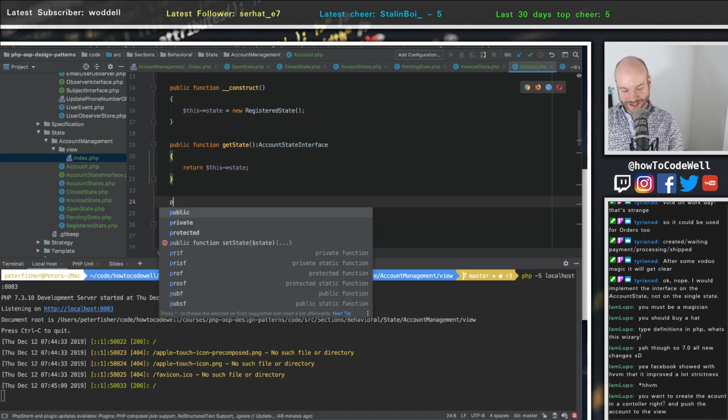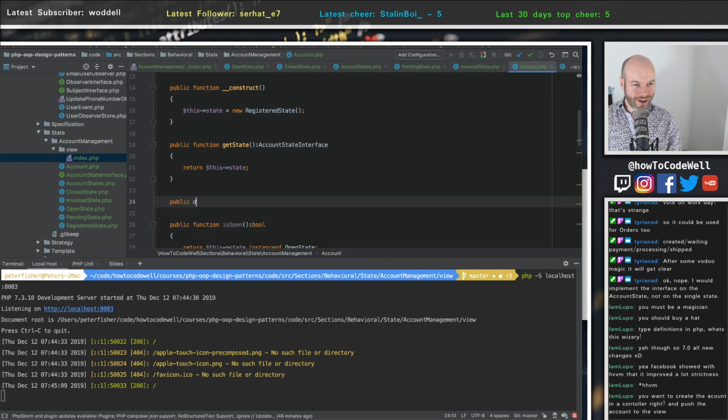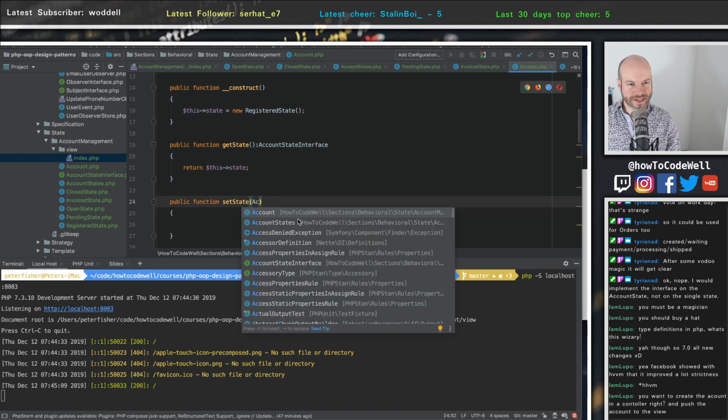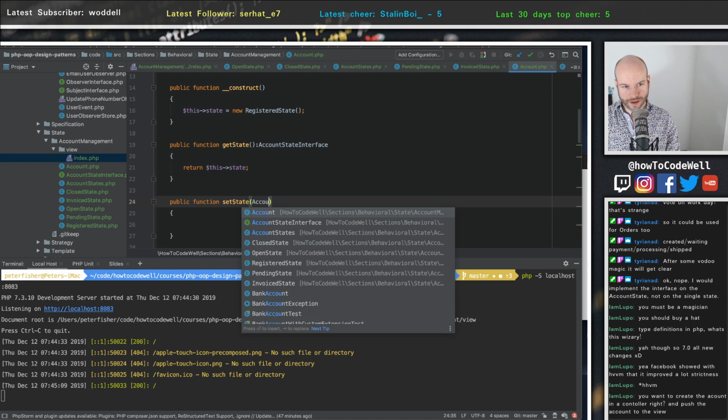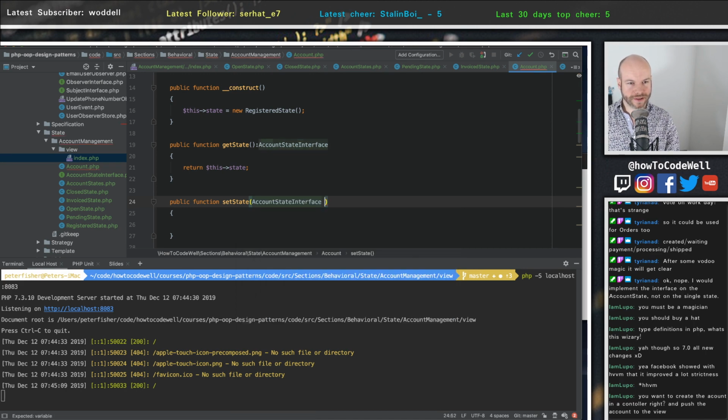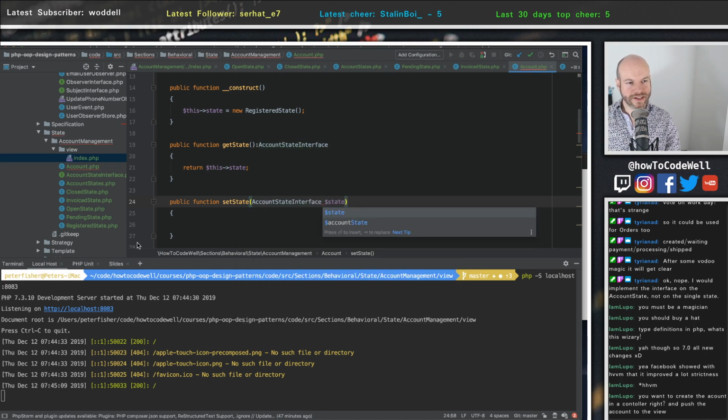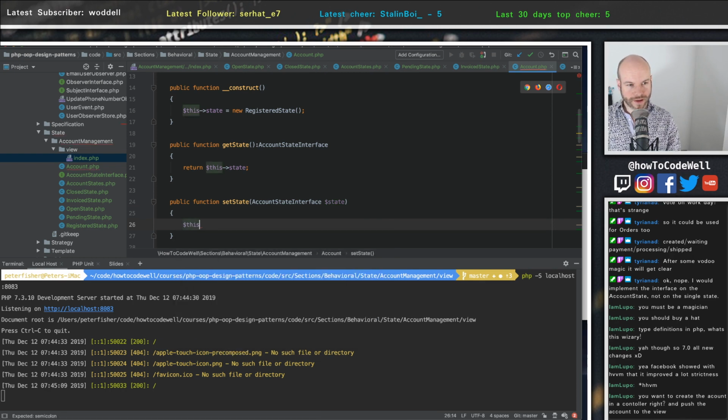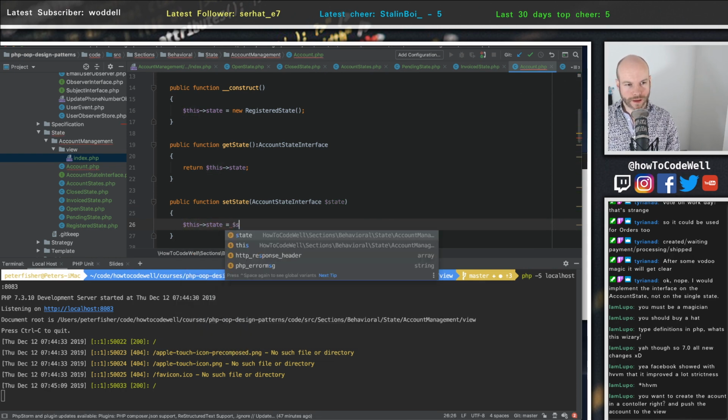I missed something here. We need to do a public function. Well, we don't need to do a public function, but I will. Public function setState. Gosh. This is going to be the account state interface, state. And this is going to be this state is equal to state.